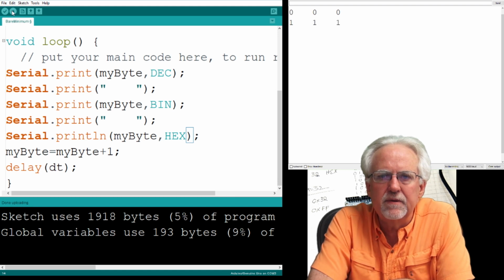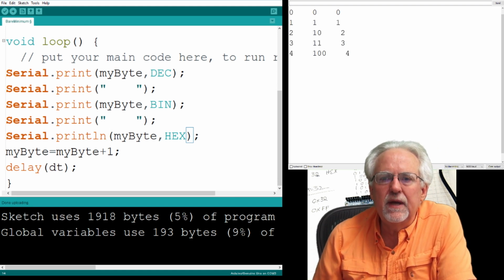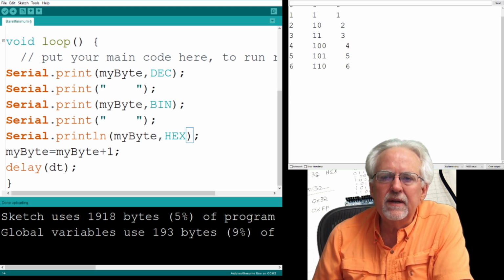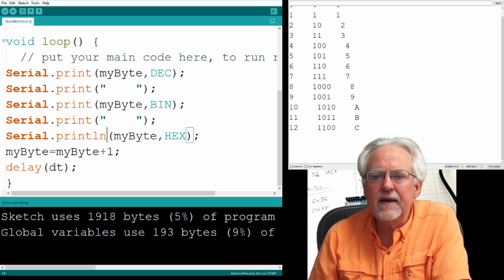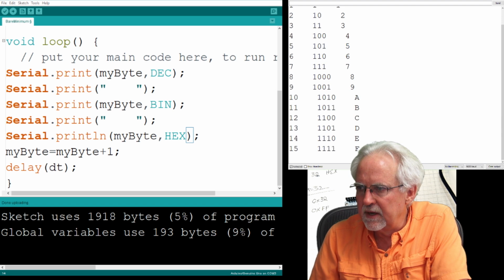Okay, 0, 0, 0. A 1 is a 1 is a 1. Now we have 2, which in binary is 1, 0, and in hex is still 2. So we're counting in binary, and so far decimal and hexadecimal are the same because we haven't rolled over. Oops, decimal rolled over, and hex is still going with characters.